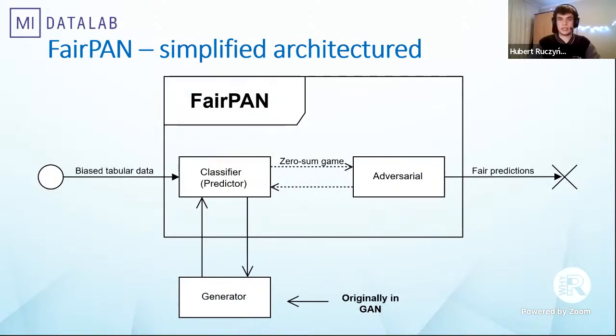The main topic of our study was the implementation and further research in the area of obtaining fair tabular data classifiers with the usage of neural networks. To achieve such results, we modify the idea of GANs by swapping the generator with the classifier and adapting the adversarial to recognize the label of a sensitive value. This way, FairPAN, which stands for Fair Predictive Adversarial Network, should bring us much fairer predictions. As a result, we present a mitigation technique suitable for neural networks and explore this field even more.